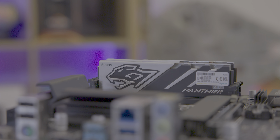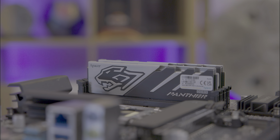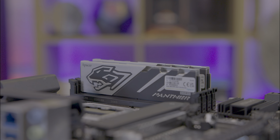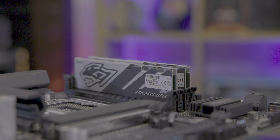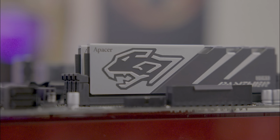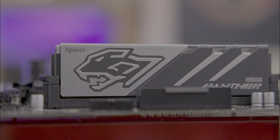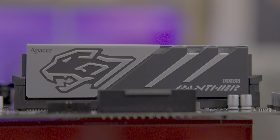The RAM comes in either 16 or 32 GB variants, with speeds ranging from 5,200 MHz to 6,400 MHz, or mega transfers per second if you wish. Depending on the version you go for, the voltage is between 1.25V and 1.35V. The RAM is also equipped with an advanced aluminium alloy heatsink for optimal cooling and supports both XMP 3.0 and AMD's Expo for overclocking.